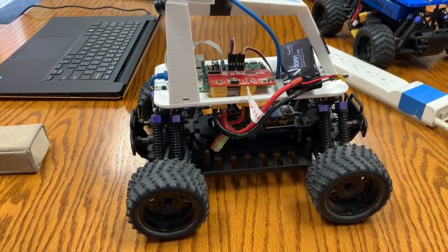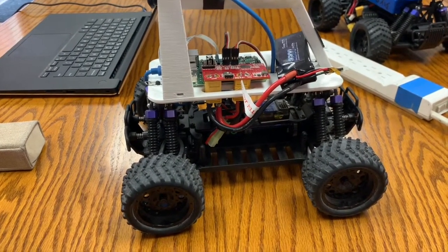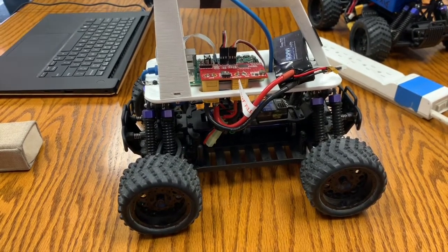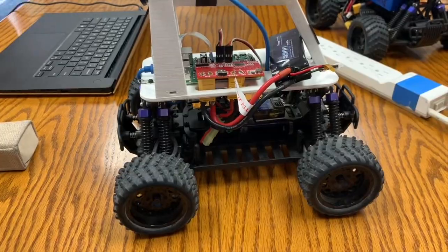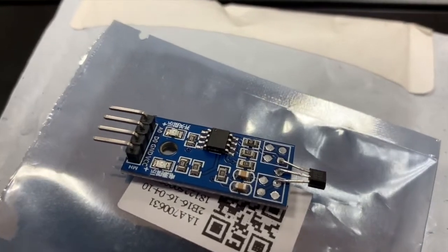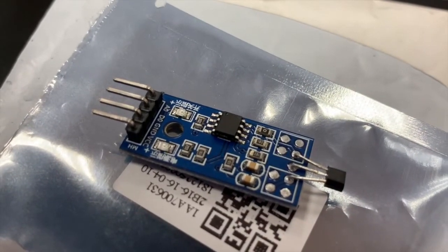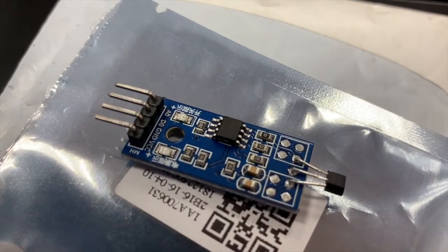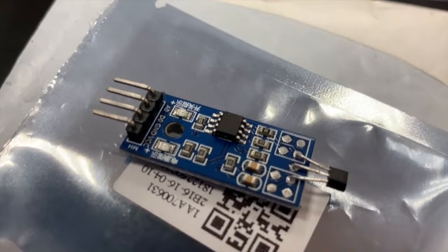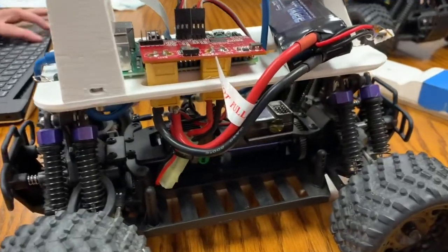Hello, my name is Ton Kramer and I will be going through installation of odometry on a stock XSEDE magnet car. What we're going to be installing is this board that we ordered from China that has a little hall effect sensor on the right there, and it will output a digital signal that our Raspberry Pi can read.